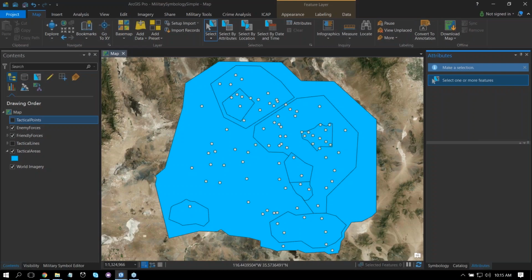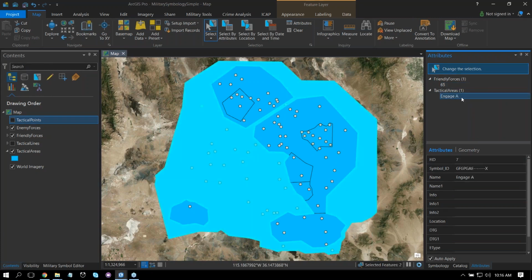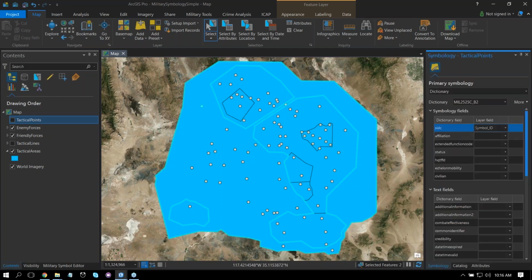So we're going to start out at that simple point that a lot of us start out with. I have either feature classes or shapefiles, and it's points, lines, and polygons. And they're representing something that is meaningful to me in a way that I need to understand more information about them. If I just highlight two different features here, a point and a polygon, that point is coming from a friendly forces element, and I have this symbol ID code embedded in the actual database. I also have the same thing for the engagement area, which is here. So that information is made available to me to where I can now start to populate it in a meaningful way using military symbology. The way I do that is just by highlighting this particular layer.